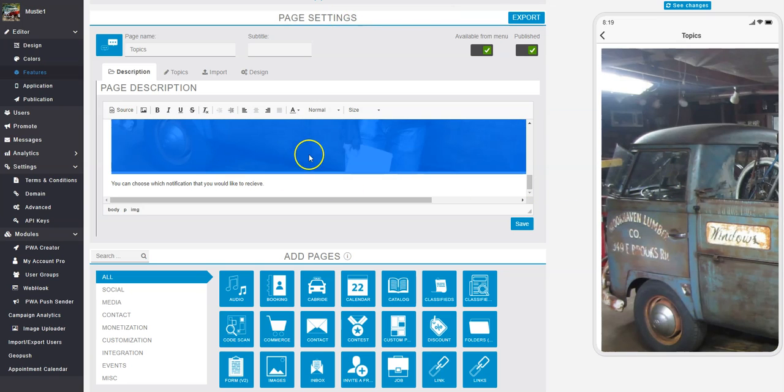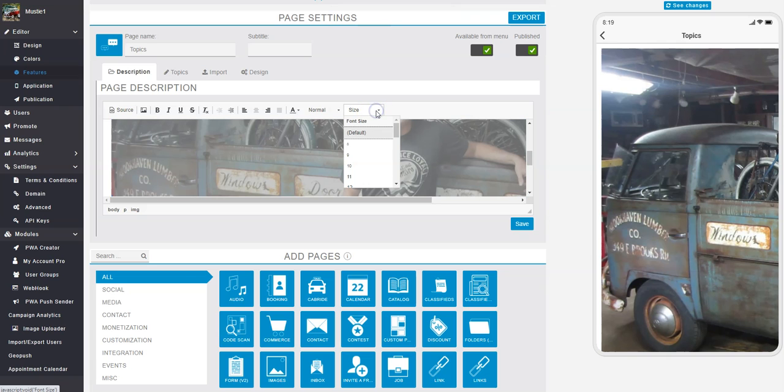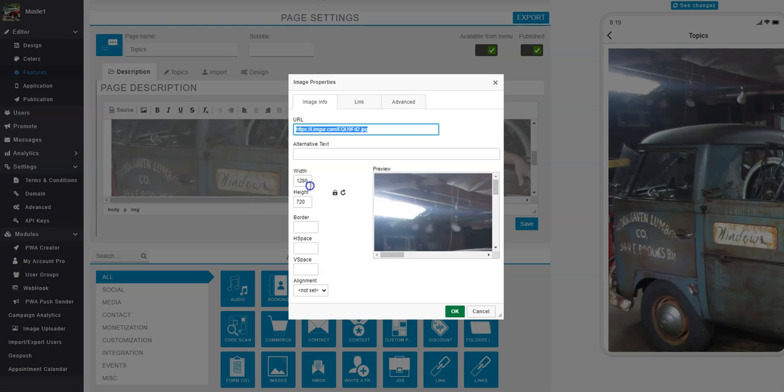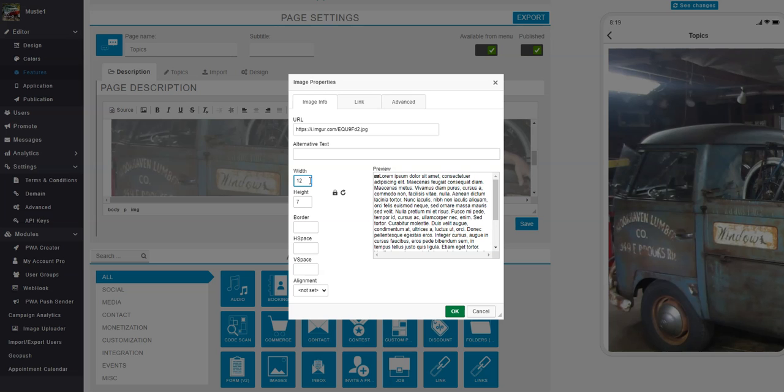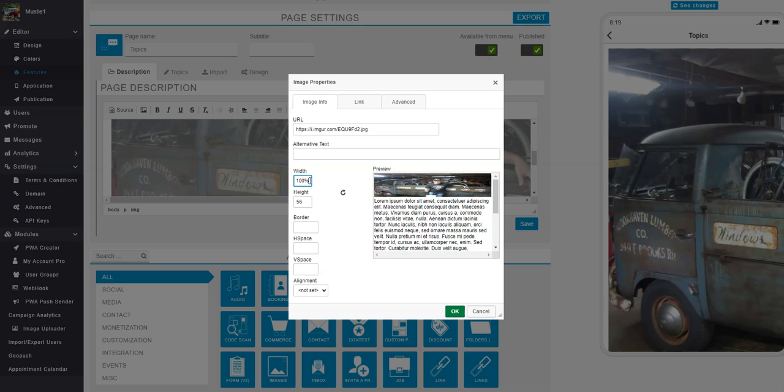So I'm going to go into the image here, and right click it, image properties. And let's just change this. See if this works. I haven't done this part yet.